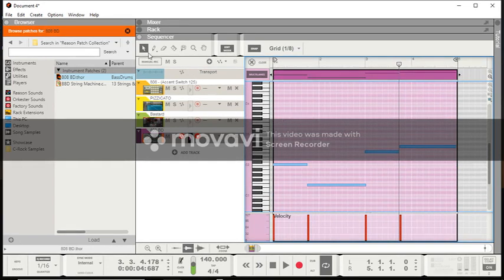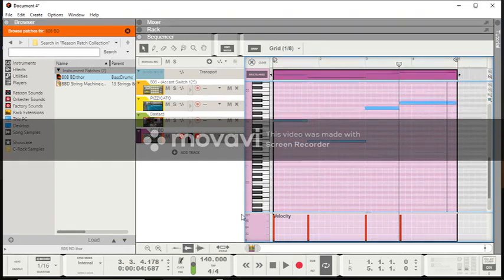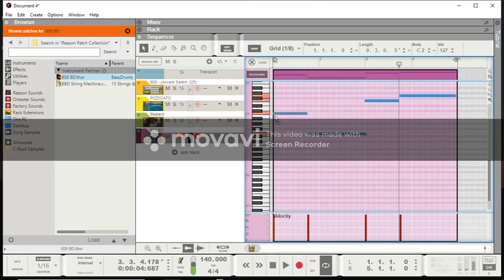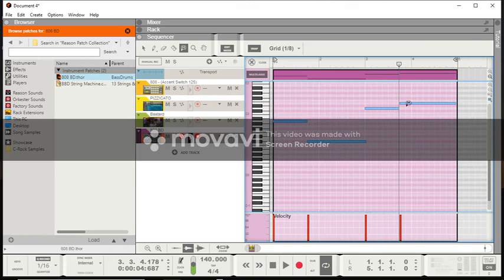It sounds like it's starting on A. So I'm going to drop these down to A. Then I'll unmute everything using this one which says mute.